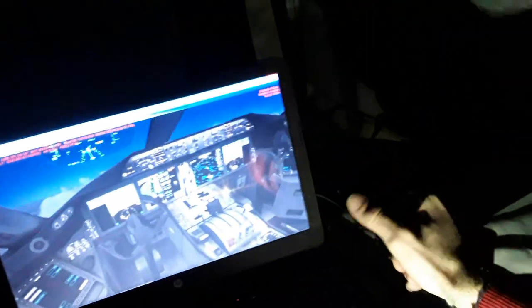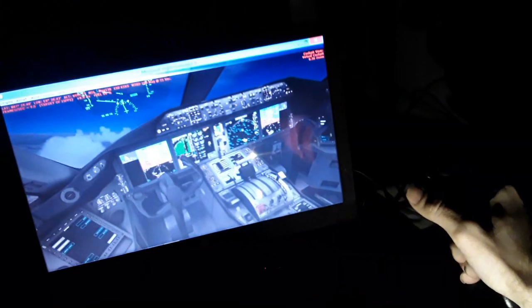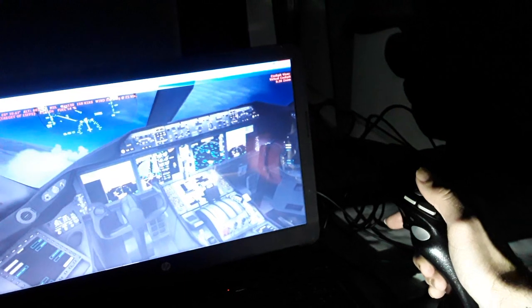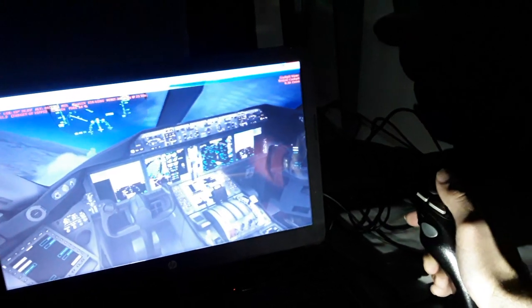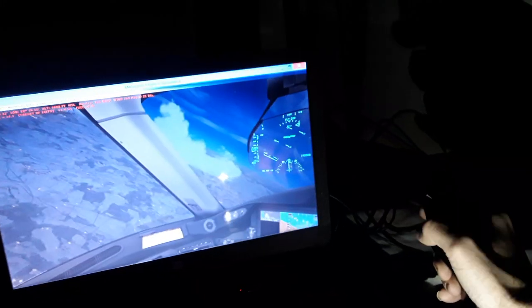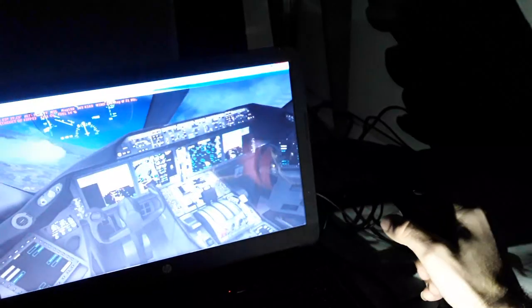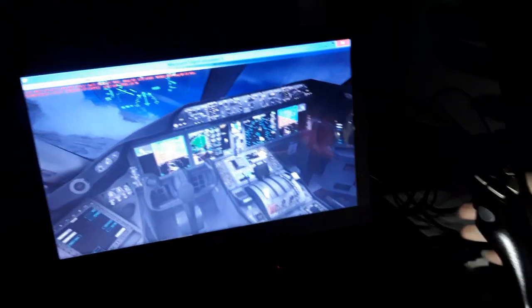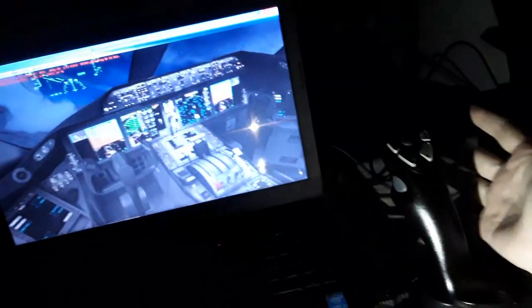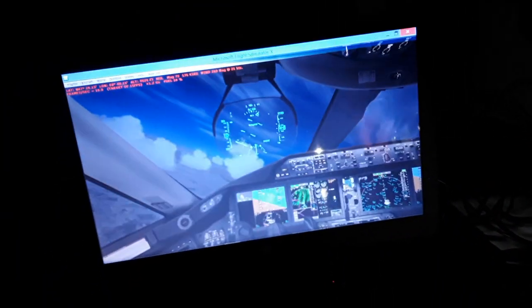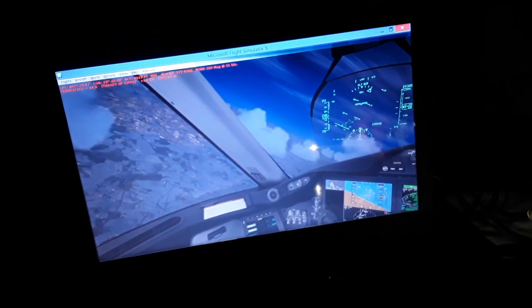So in order to start the turn, we're gonna make a small turn like this. As you can see, we use the rudder, left rudder, and the control wheel together. We can leave our hands off again. The aircraft will stay in the air. As you can see, hands off, because we are very well trimmed right now. It won't go full.